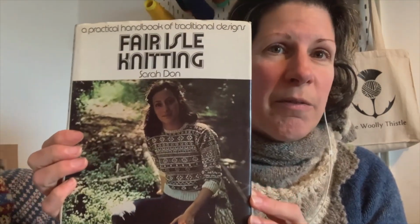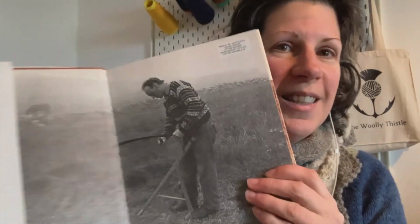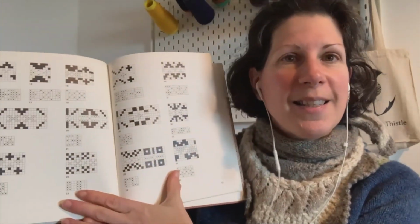Otherwise you can find lots of books either at libraries or thrift stores, charity shops, or places like eBay. This is a really good one, Fair Isle Knitting by Sarah Don. Some of the photos are actually here in Fair Isle. And this has lots of actual knitting patterns, but it also has charts as well.